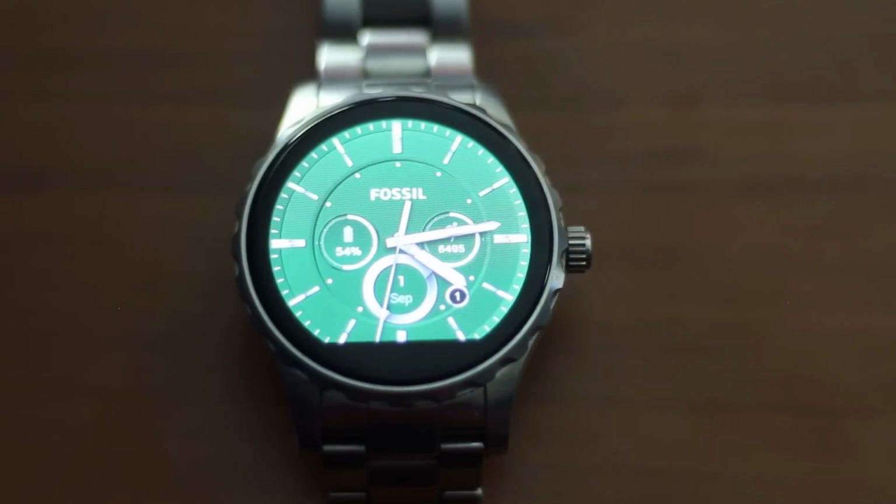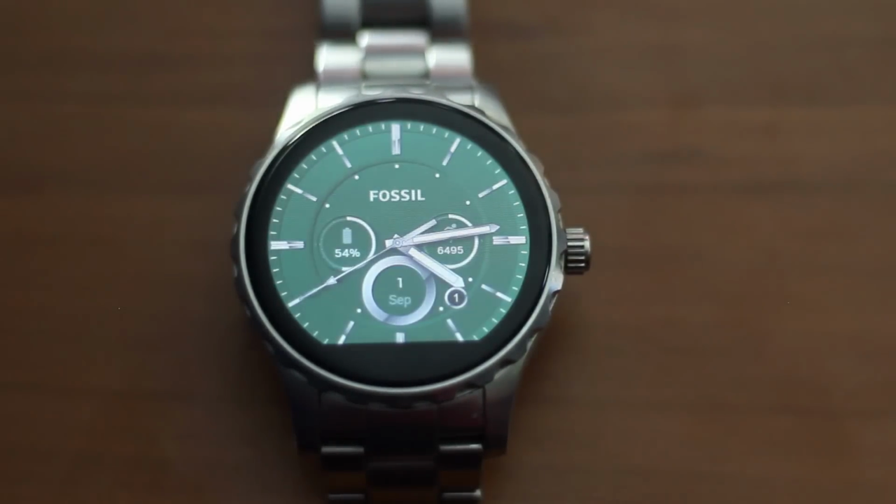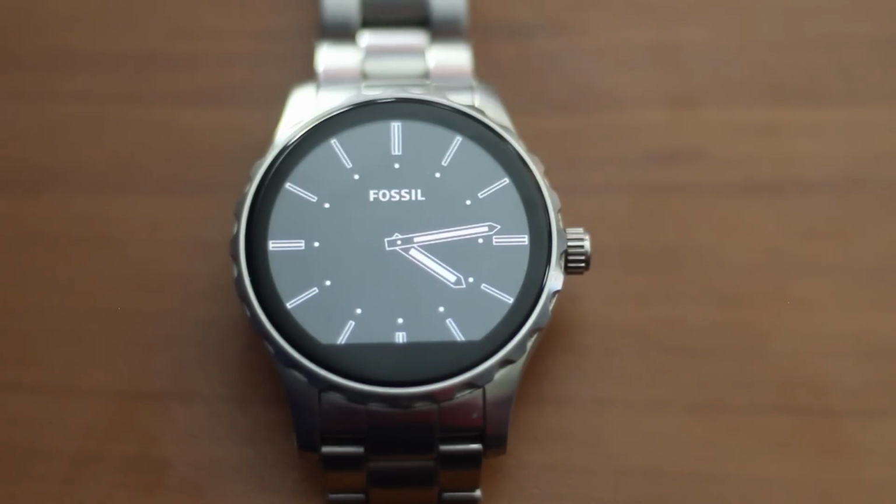So of course, for me, that's really it for me. Now, like I said, battery life, that's a huge thing for these. They're, of course, electronics. So with the clean face, it can last me a couple days. With the standard faces that come with it, it does last me a full day. Now, I will say that be wary of picking your face. Some of them, read the reviews. Most definitely read the reviews because they will tell you before you buy or before you download what you need to have. There are some that do require a pro purchase, which kind of sucks and to me seems scamish, but whatever. Overall, I love this thing.